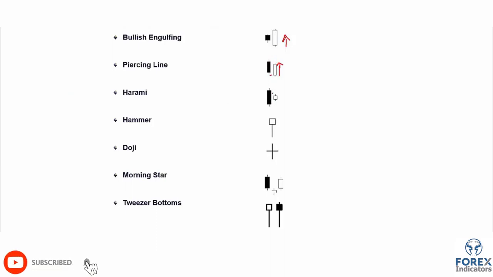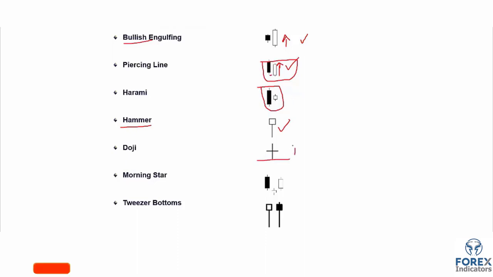This one, a Harami pattern. Okay, so again, I'm not really too keen on this one, don't really use it, so I wouldn't worry too much about it. The hammer pattern is a nice rejection candle. This one is okay. These ones are good. Again, this one I don't use a lot. I wouldn't class that as one of my key ones. This one is a good one. Be careful that you're not getting in too far up, because this bar could be high. So just make a note: the bullish engulfing is good, the hammer is good, the doji is good. So these are great for reversals. This is more of a neutral bar, but it illustrates market turns. So if you find any of these bars at support, look to buy, in the direction of the trend.